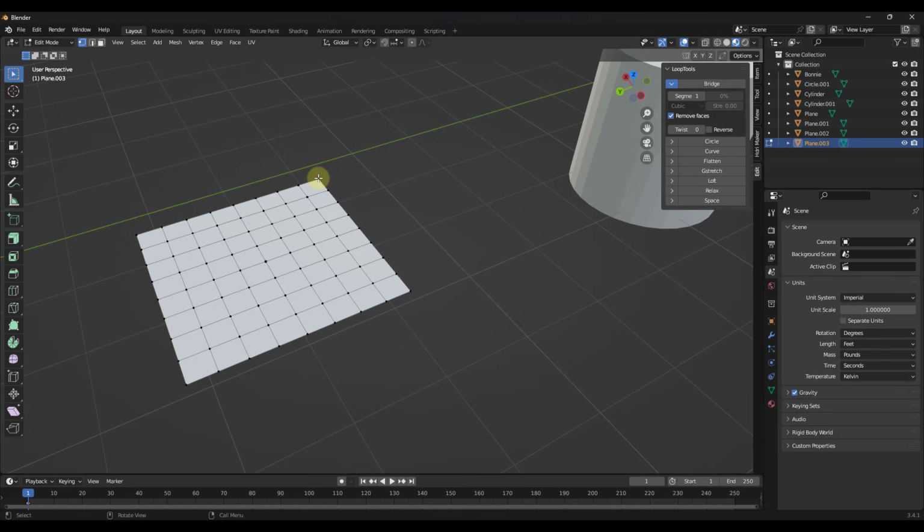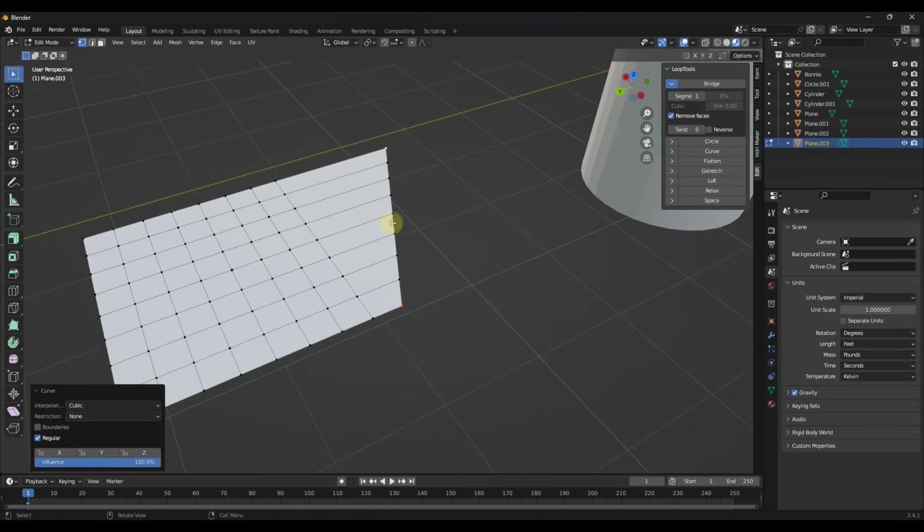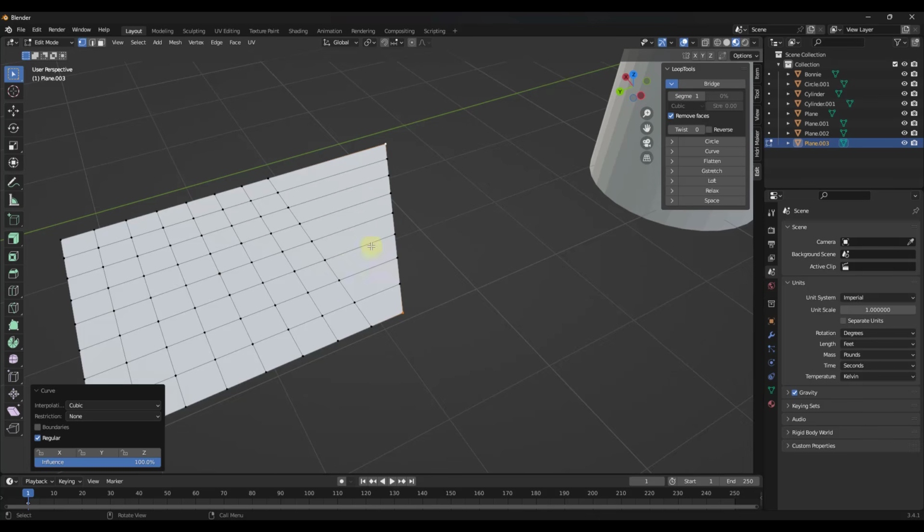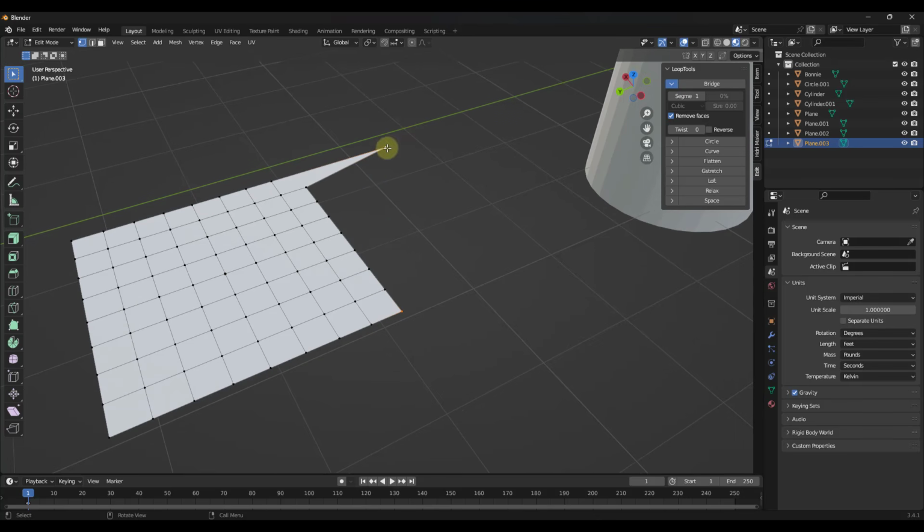So what this next one does is it will figure out a curve along points. So let's say, for example, that I had a shape like this one, and I had a vertex that was out like this, out in space, and then I had another vertex over here, and I wanted to move all of these so that they're in a straight or a curved line between these points, right? So I could use this to make this uniform. Well, if I was to come in here and shift-select this and then activate the curve function, notice that it's going to create a straight curve along this edge right here.